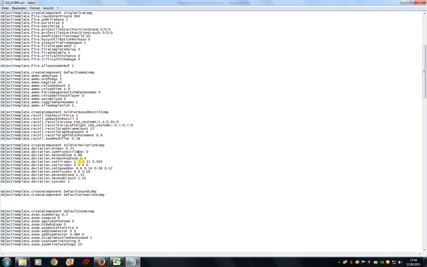Okay, next up, firing deviation. Here we have the max gain of 1.3 degree, a gain threshold of 0.33 degree, and a recovery per frame of 0.095. And that's actually quite a good relation for assault rifles when it comes to deviation settling. I will also compare to some other assault rifles later on.